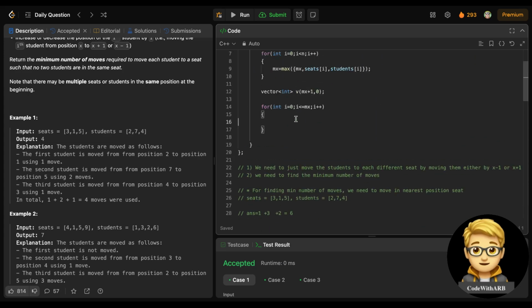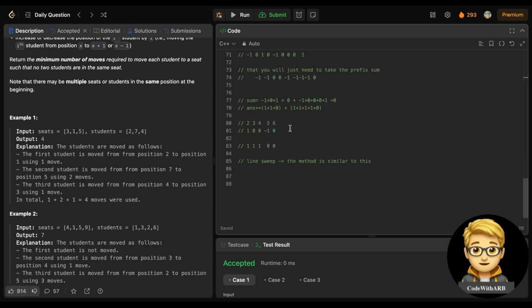Either you can do both of them. The first thing is that we can take this as v[i] plus v[i minus 1]. This will store all the elements like this, 1 0 0 minus 1, so it will become 1 1 1 0 and 0, right?